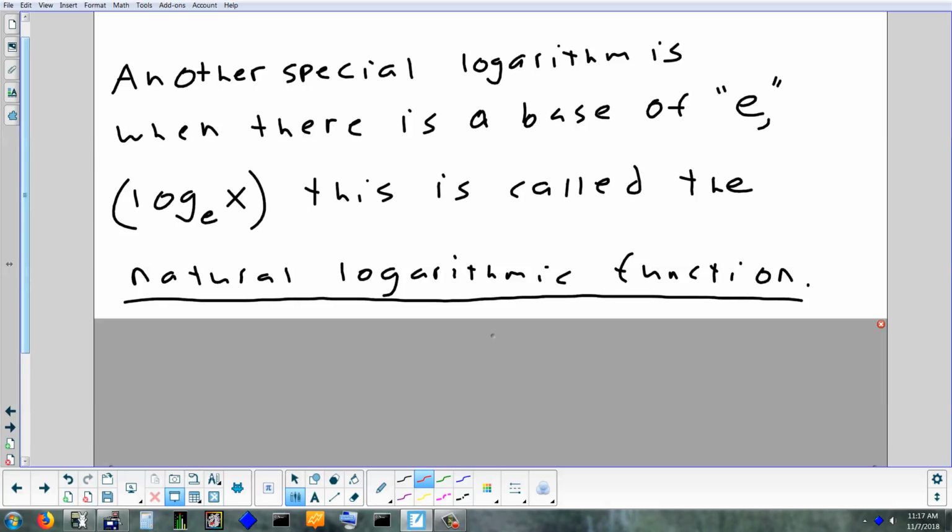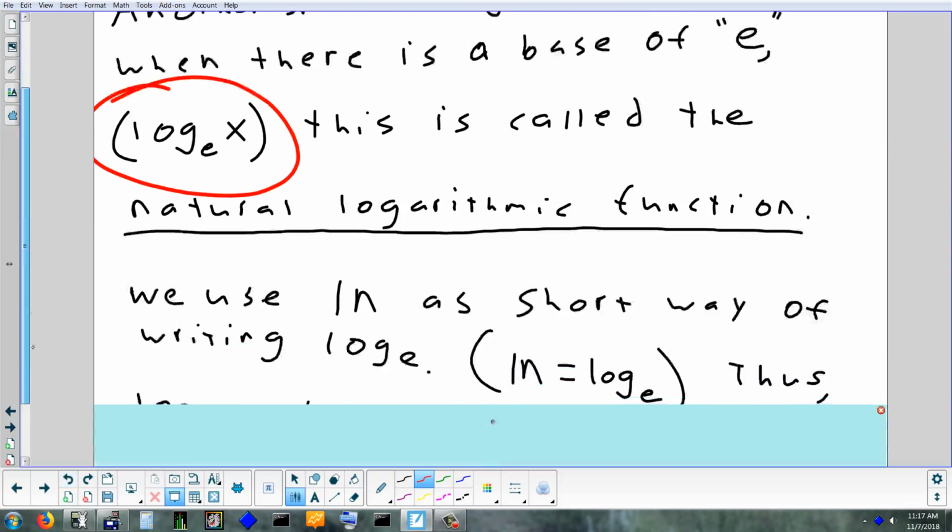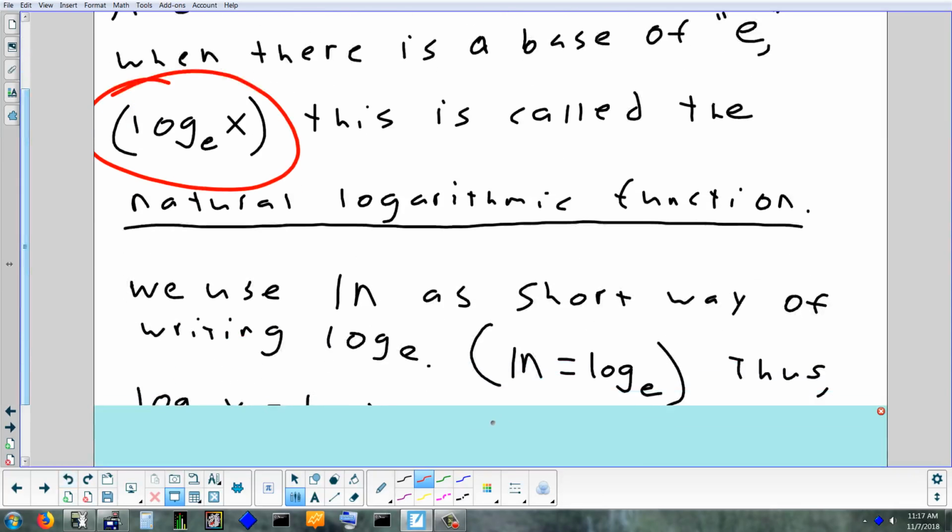And if you're doing something with log base e, you will never see something like that written. They don't write that. There's an abbreviation for that we use. And the abbreviation is lowercase l, lowercase n. Natural log. Why did they do NL instead of LN? I don't know. But they used LN. So LN is a short way of writing log base e. When you write LN, the e is still there as the base, it's just hidden in that abbreviation LN.